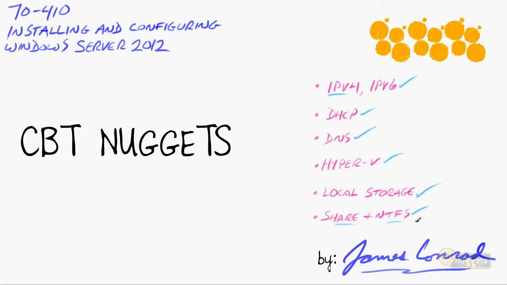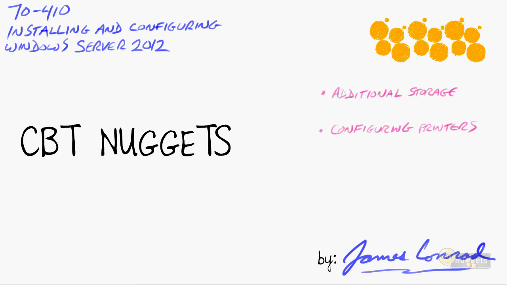There's also shared NTFS permissions, which of course are important to understand so that your users can get access to what they need to get access to and be denied access to what they're not supposed to access. And then finally, our last two items here are some additional storage topics, such as how to work with offline files, volume shadow copy, quotas, things of this nature.